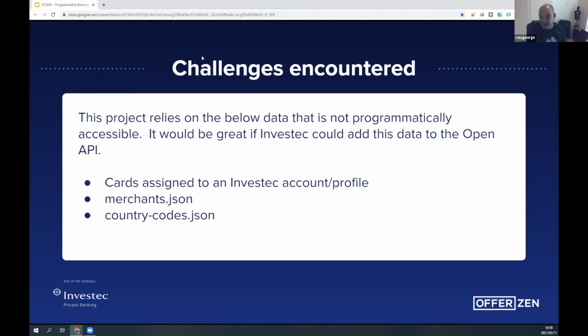Especially during COVID, a bottle store shouldn't be an available merchant while there's a big lockdown, or a country for some reason that is not allowable anymore. It would be nice if we could get an updated list of these things. A list for one would be good, and then an updated list at whatever time. If there's an API call, we could refresh it on an hourly basis, or if you want the resolution to be minutely, then every minute we can refresh this. Especially cards that get changed frequently.